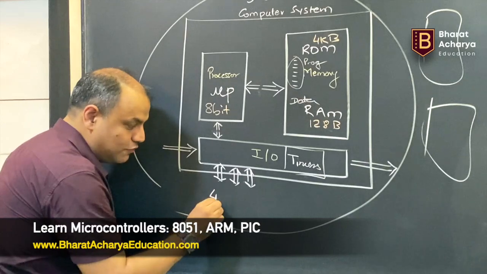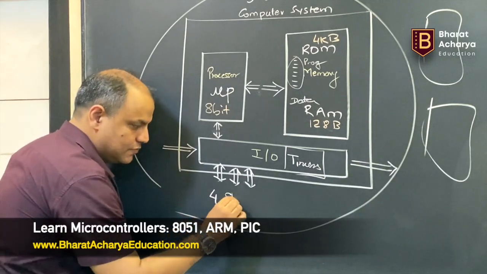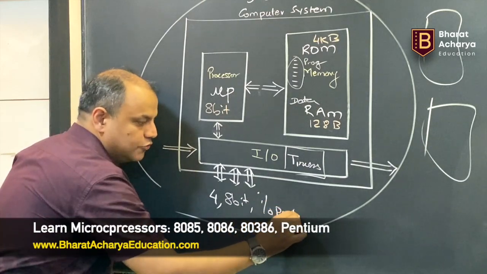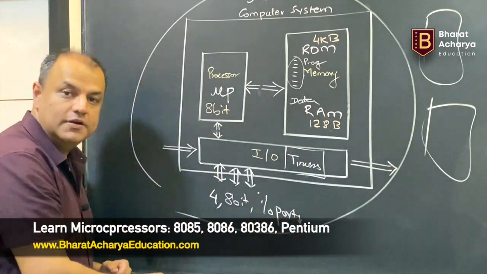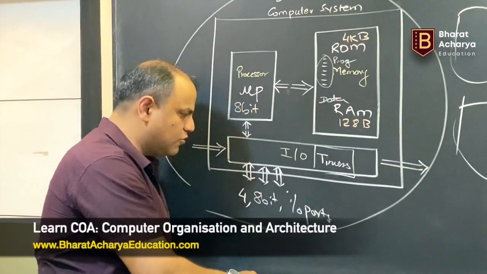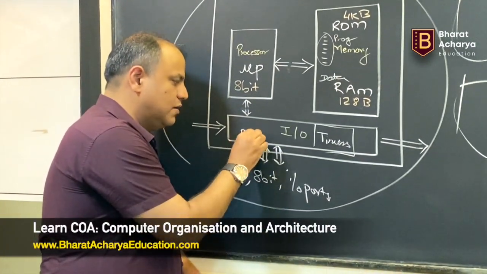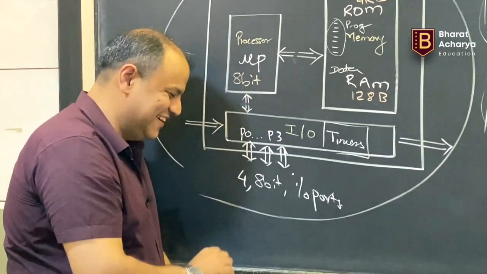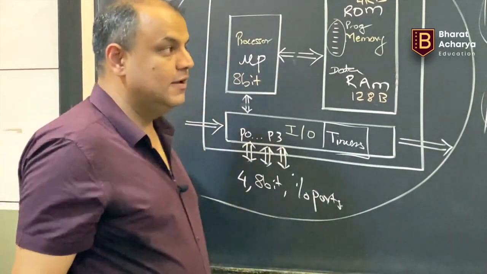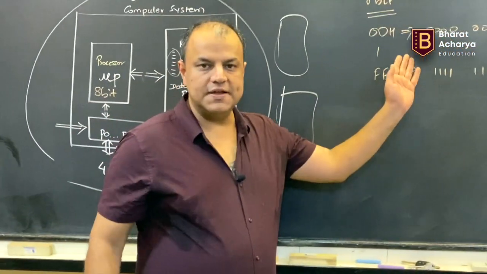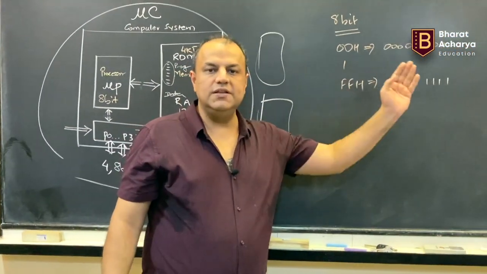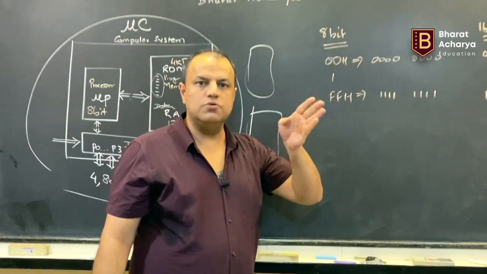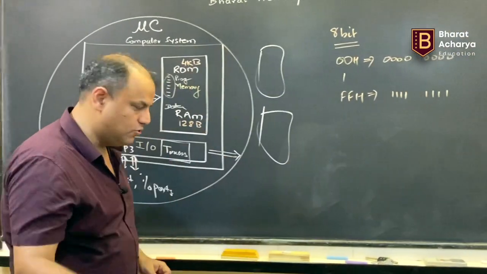8051 has got four 8-bit I/O ports. Okay, every word over here needs to be understood. Four, because there are four ports. They are called port 0, port 1 up to port 3. I've drawn 3 for the lack of space, but there are four. 8-bit ports. You understand? In the previous lecture, I made you understand what is an 8-bit number and what is a 16-bit number. You'll be using these references all throughout. So instead of being confused every time, once and for all, I wanted you to know what is 8-bit and what is 16-bit. So now you know it.